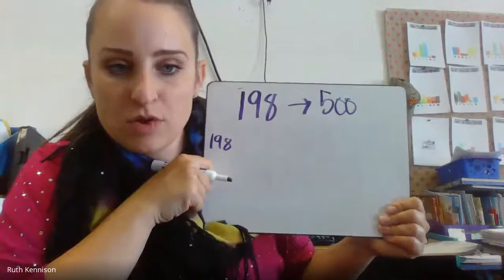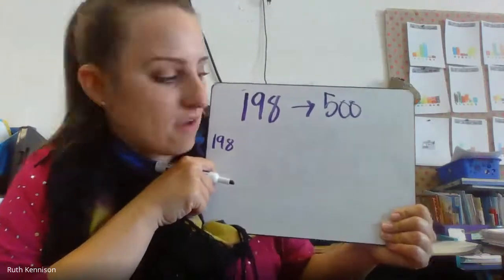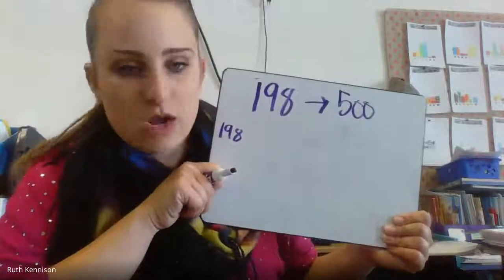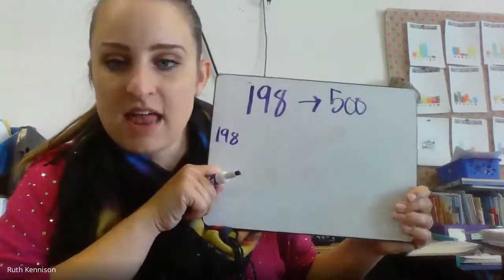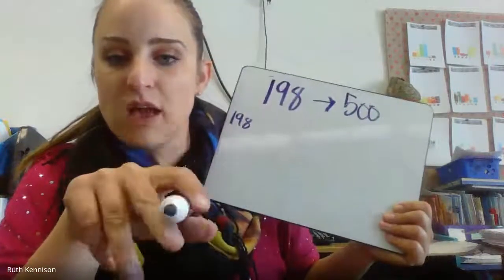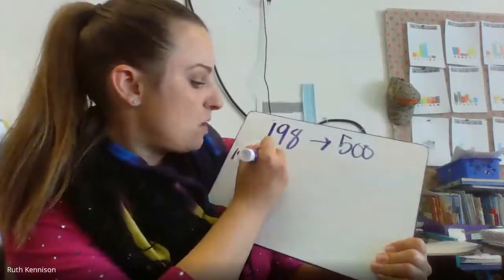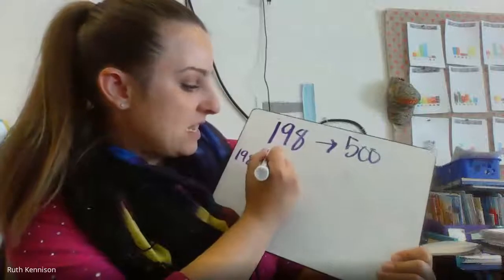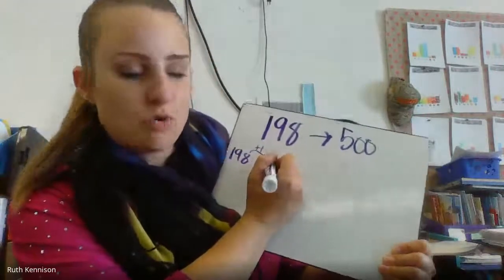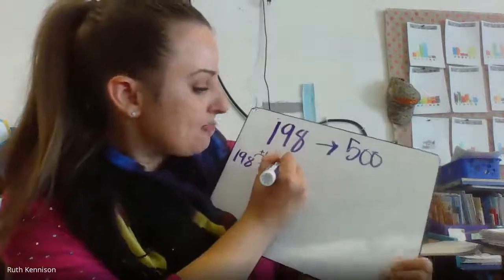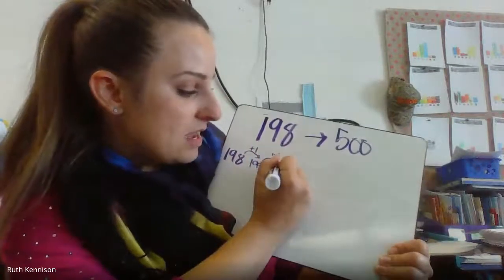Tell me with your fingers. How are we going to count? We can't count by fives. We're not starting at a 5. That's going to take us somewhere weird. We're not going to count by 10s yet. I see Valerie has a 1. Zuhaidi has a 1. I see Troy has a 1. That's what we're going to count by. We're going to count by 1s to get us to our benchmark number of 200, because 198 plus 1 is 199. 199 plus 1 is 200.